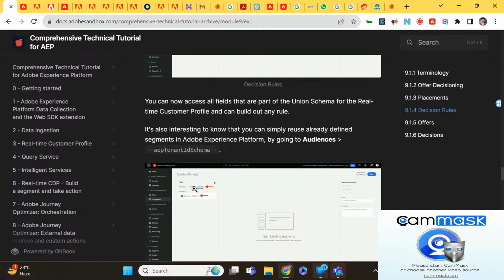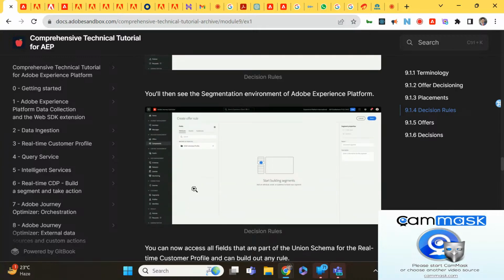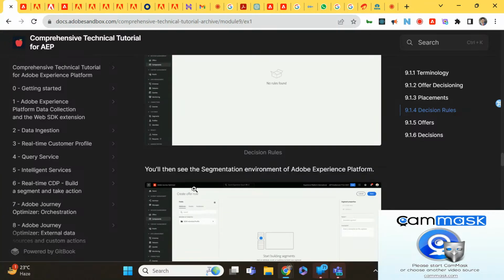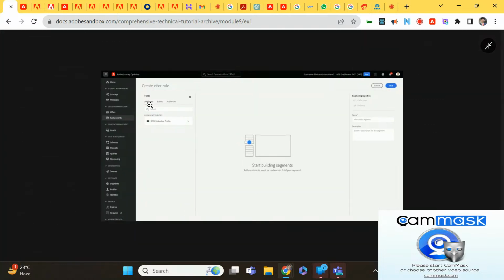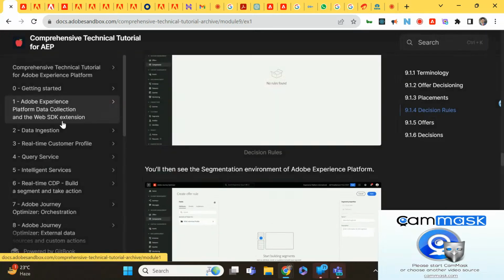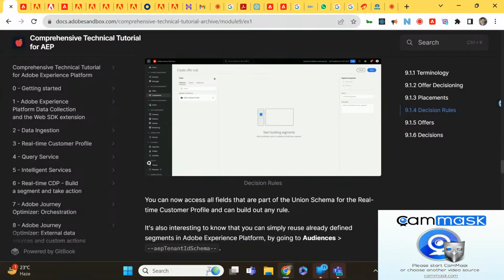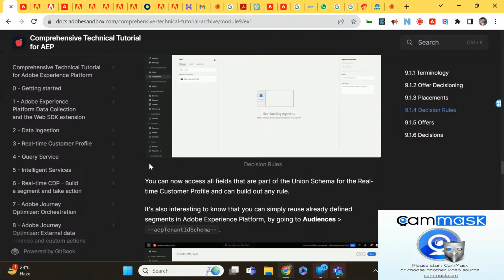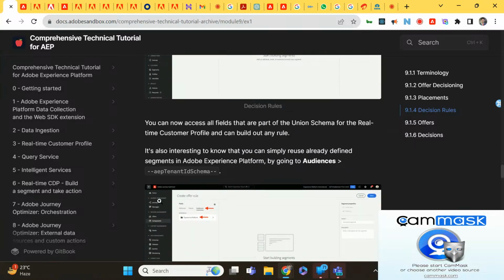We have this section of attributes for creating the rule. In the attributes section we can go to the profile which we have built, and then we can create the audiences also.